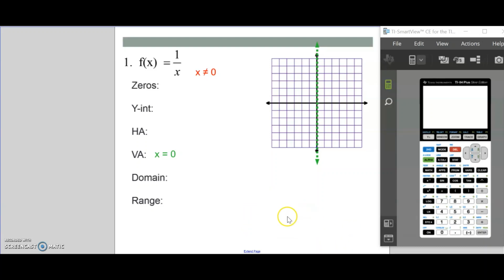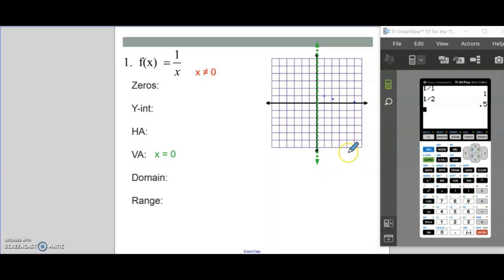So after that, we then start to investigate by plugging in some values. What if I plugged in a 1 for x? Very easy. I get 1. So I'm going to graph that point, (1, 1). What if I plug in a 2? I don't really need my calculator, I realize that. It's just for visual effect. If I plug in a 2, I get a value of 1/2. If I plug in 5, I get a value of 1/5.